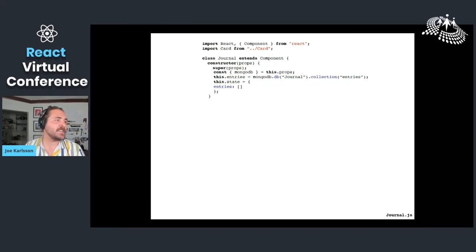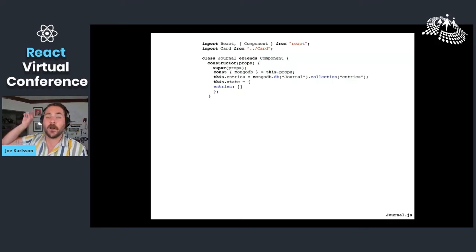If you notice here, I wish I had circled this. Here you can see the list of entries. We just go to MongoDB, to our database, which is journal, and we have our collection called entries. Just like you would on the MongoDB REPL or on a server. So we're accessing MongoDB on a static front end via serverless tech in React. And we can initialize that current state.